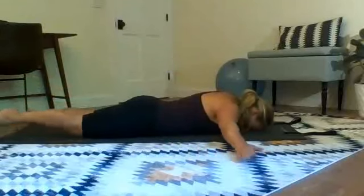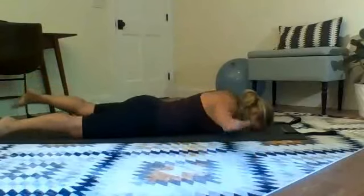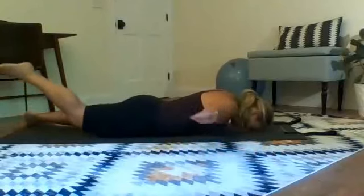And down. Up, right leg. And down. Up, left leg. And down. Can you please make sure you're thinking about your shoulder blades? One more. Each side.